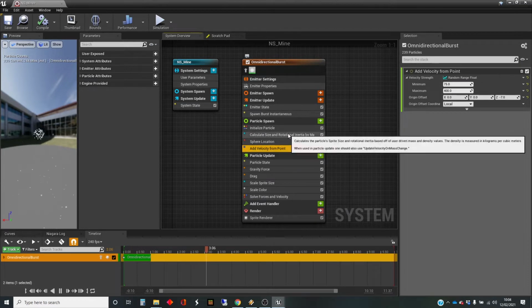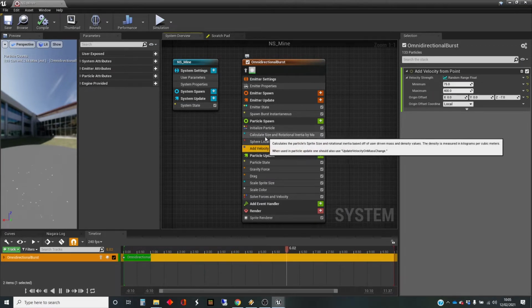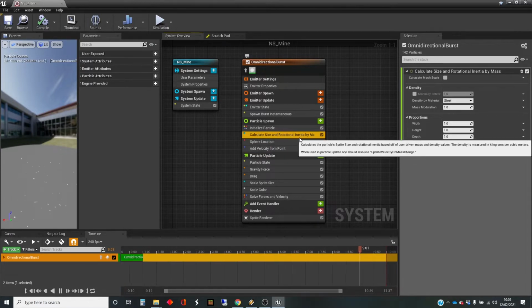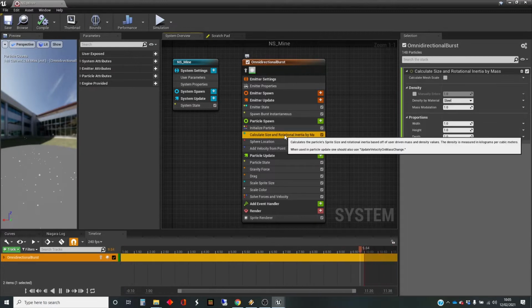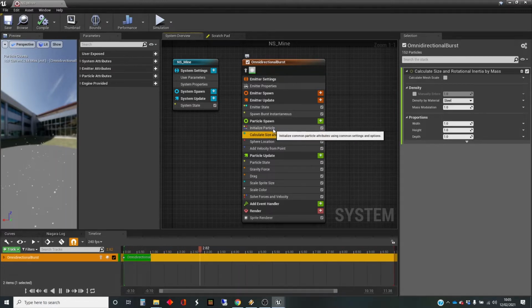And I'm going to go through three out of the four of those because we're not going to really talk about the calculate size and rotational inertia by mass much. As is the same for all these videos in this series, what I'm not intending to do is give you a comprehensive guide to all the things that you could do in particle systems. The range and variety is enormous, and the complexity is quite deep. What I really want to do is to give you the tools to get started and to understand some of what's going on inside these bits of the different sections.